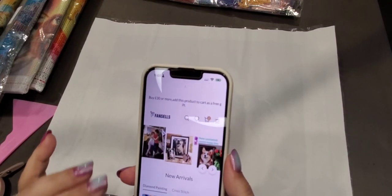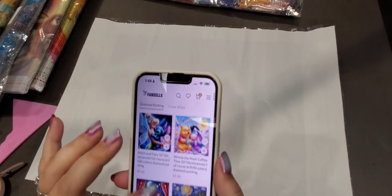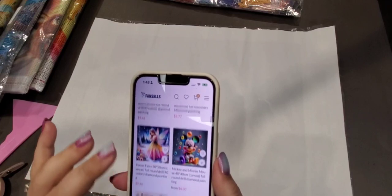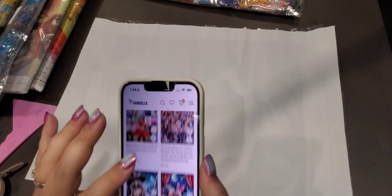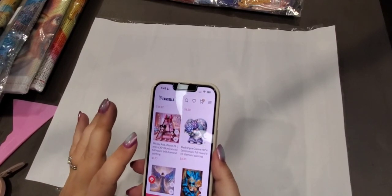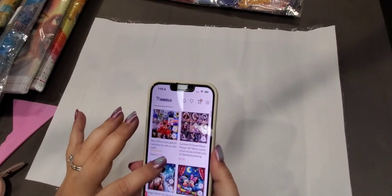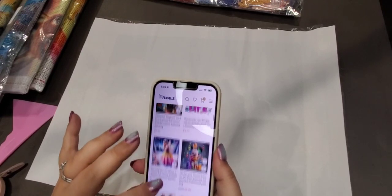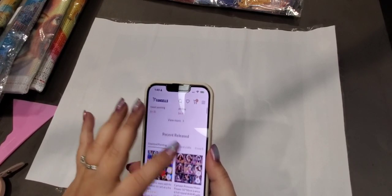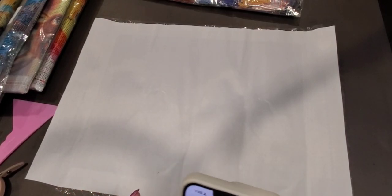So they have a whole bunch of different products. So if you like diamond painting, and if you like doing the diamond painting arts, or if you like cross stitching, this would be a good site for you to come and look at. At least I think so. They have some of the same diamond paintings as Temu does, but then they also have different ones. A lot of these diamond paintings I have seen on Temu, but the sizes are different than Temu sizes. So anyway, that's Fansells.